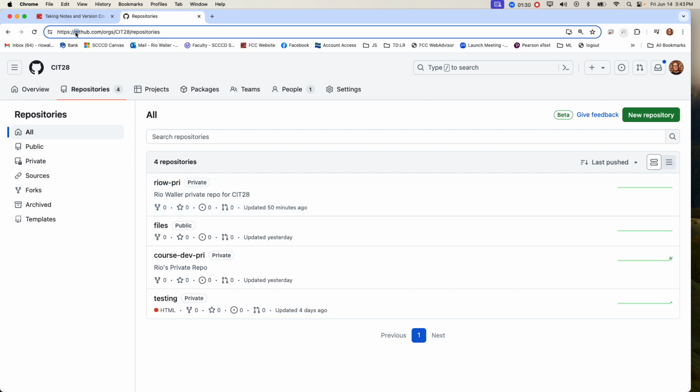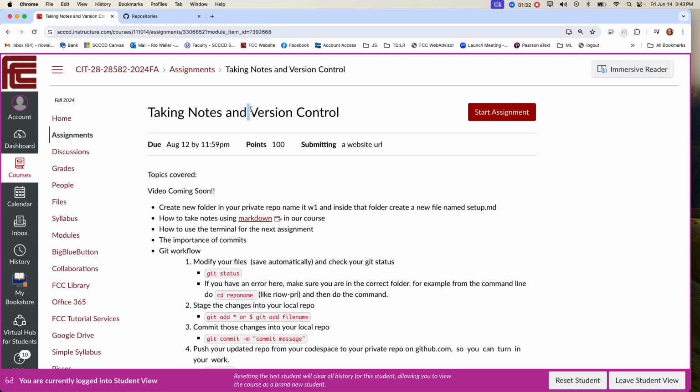But Git is the underlying version control software that we're using. So GitHub is a website, and Git is software that we use to track our changes. Okay, you'll see this as we move forward.